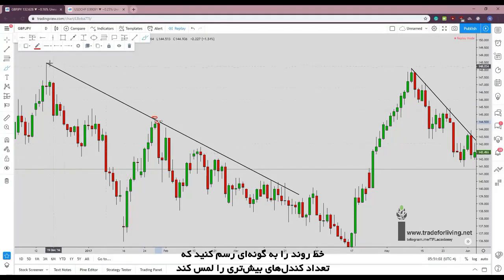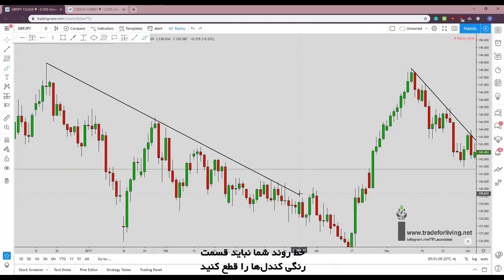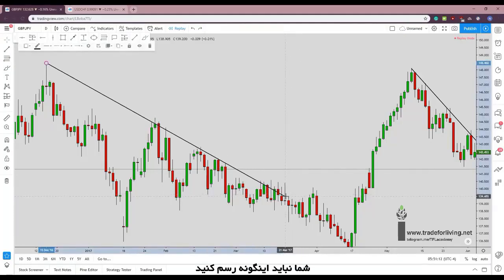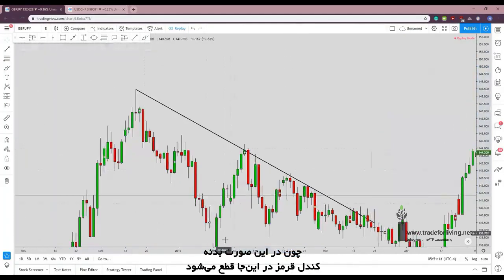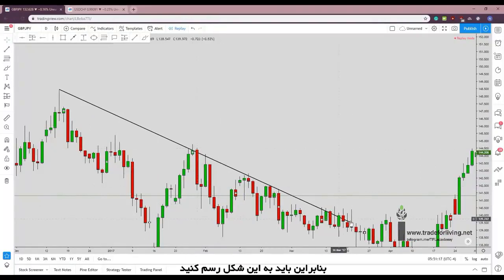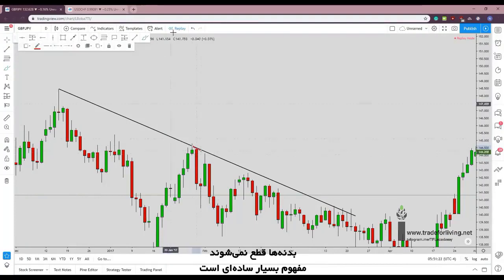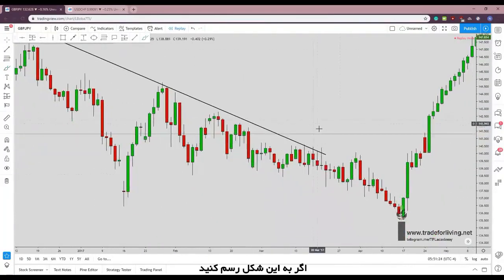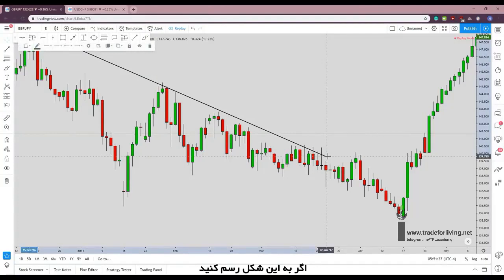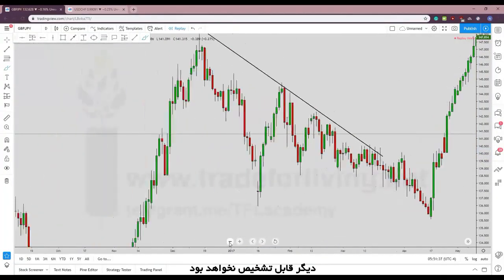You have to put the trend line on the high, touch as many candles as possible, but you can't cut the bodies. What I mean by you can't cut the bodies, you can't cut the colors of the candles. You can't take it in this way, because in this way you're cutting this red candle here. So what you're supposed to do is take it in this way, because in this way you're touching both candles but you're not cutting the bodies. Very simple concept. And if you do this, basically what you do is you identify this level of resistance that it would have been possible to identify if you had drawn it in the other way.